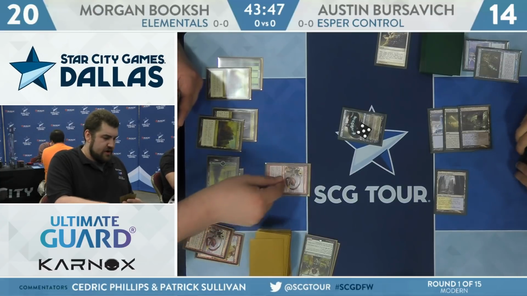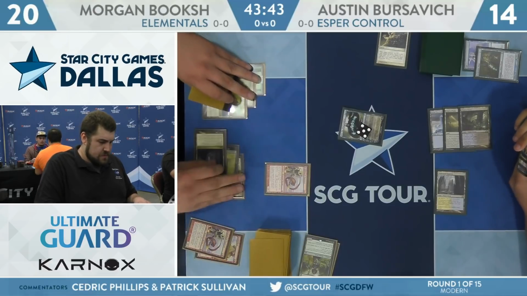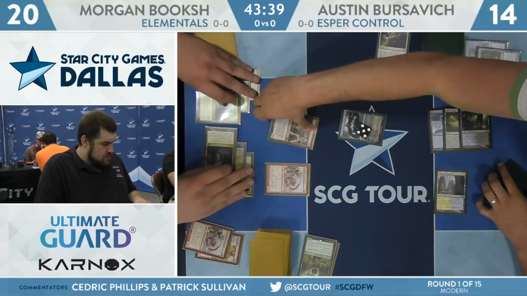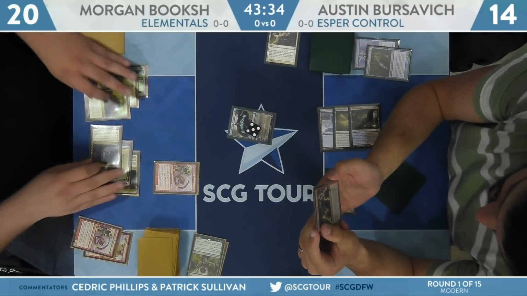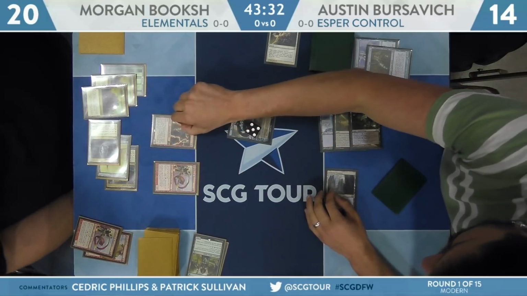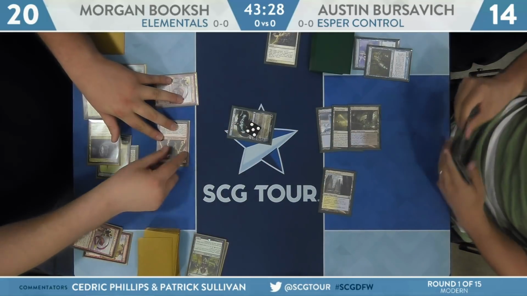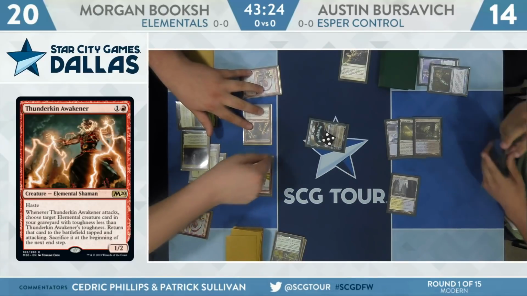Yeah, that's true. There's a lot of different elementals in this deck. Oh, the Banneret is back. What's the big follow-up? It's a little bit cheaper. I've played against this one. This one is worth a read because it beat the crap out of me at Grand Prix Las Vegas last weekend. This is the Thunderkin Awakener. It has haste. It gets to get back an elemental. Oh, my goodness.